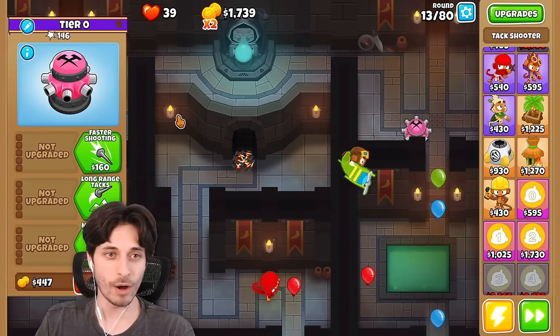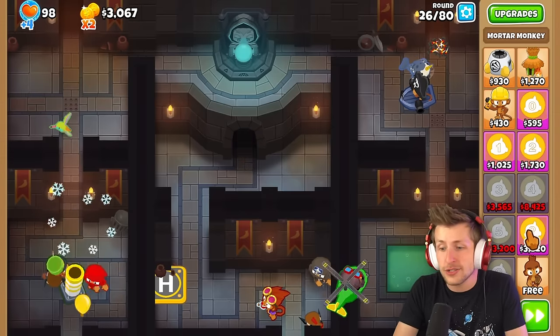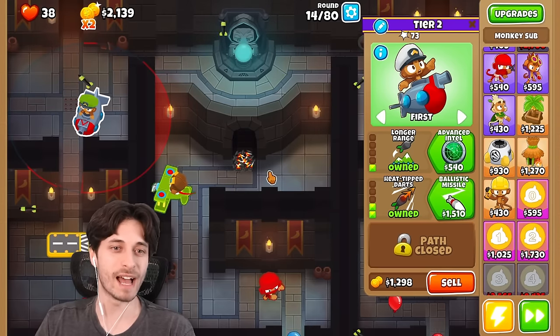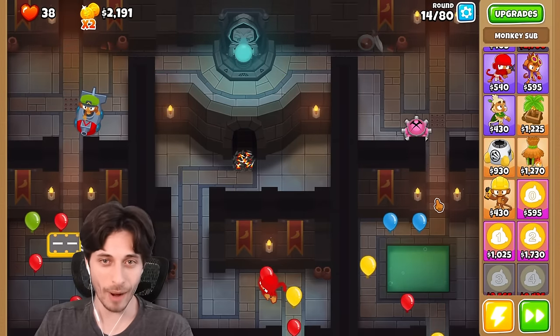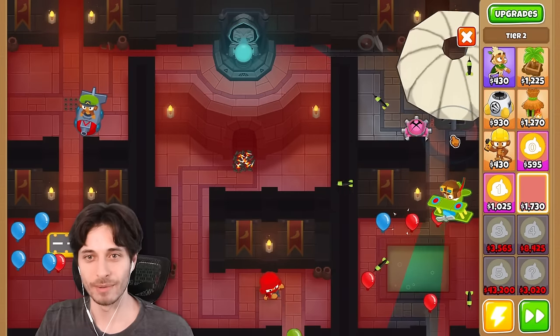I agree with that. So, I got heat-tipped darts. Do I spend $3,000 and try to get heat-tipped darts? Isn't too shabby. So I got leads covered on my left side. Now I just need to cover leads on my middle and right and then get camo. I'm going to go for a random. I'm literally about to lose, bro.